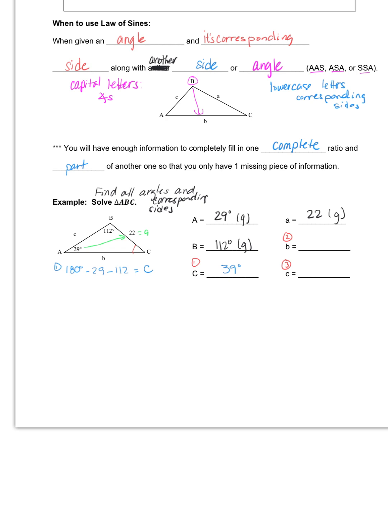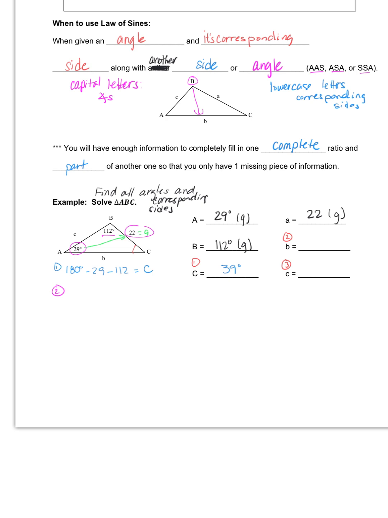Okay, so now I have that. Number 2, I said I was going to solve for B, so I will do that. So number 2. Obviously, I'm dealing with the law of sines, because I have an angle and its corresponding side and another angle, so I can use the law of sines.